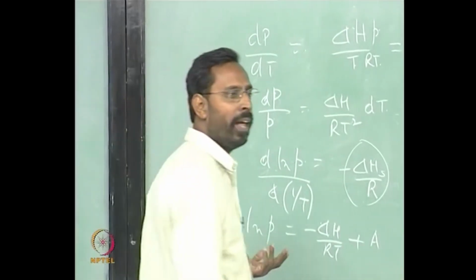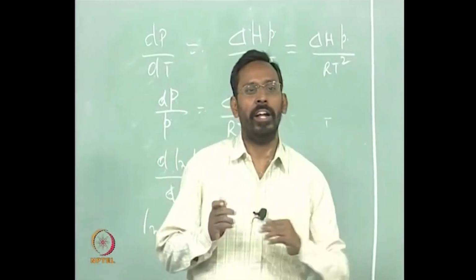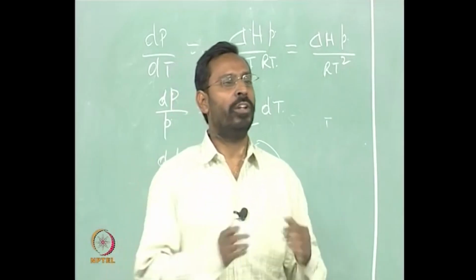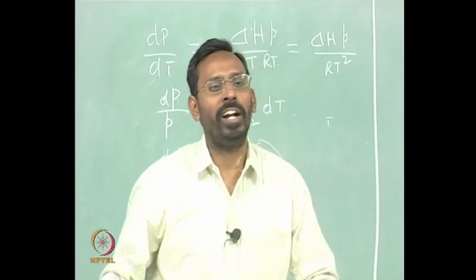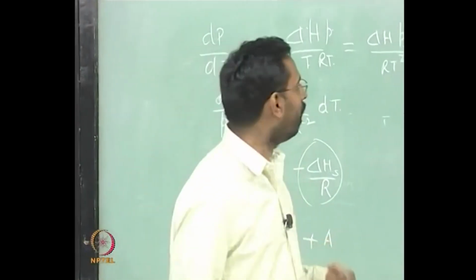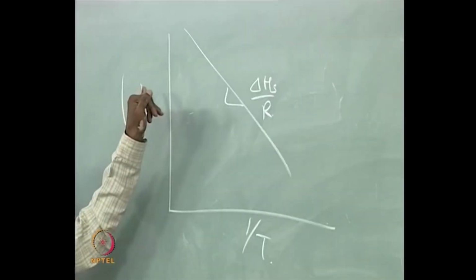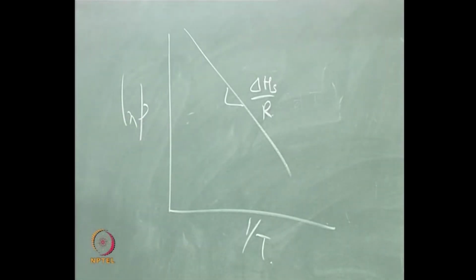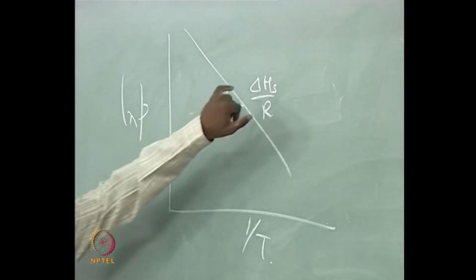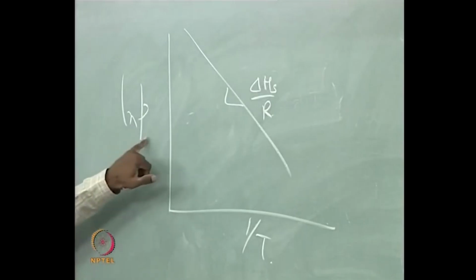isn't it? It is as simple as that. Because heat of fusion basically is something to be provided to the solid, so that a solid gets converted into a liquid. So the larger this value, the more difficult for the solid to melt. Similarly, the larger the heat of sublimation, the more difficult for a solid to sublimate. So the partial pressure of the gas that you generate because of the sublimation of a solid is always inversely proportional to this, and the larger this value, the smaller will be the partial pressure.